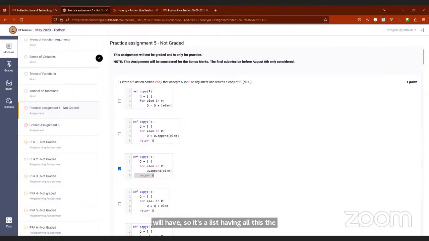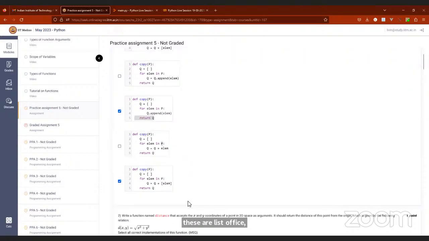But in general, its element could be of any type, right? So you could not concatenate an element of any type with this type Q. So it will also produce an error in the general case. But if P is a list of lists, this could work. So for our current case, this is not a correct solution. So these two will be our correct solutions. Okay, so this one and this one.